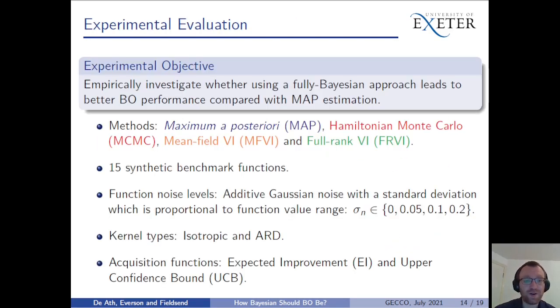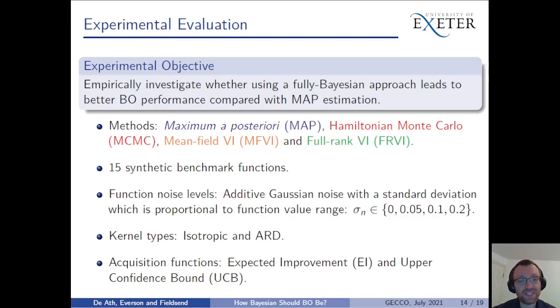In the following experiments, we wish to establish whether using a fully Bayesian optimization approach actually improves the performance of Bayesian optimization compared to the standard approach of just doing MAP estimation. We compare MAP estimates to fully Bayesian optimization using Hamiltonian Monte Carlo, mean field variational inference, and full rank variational inference.